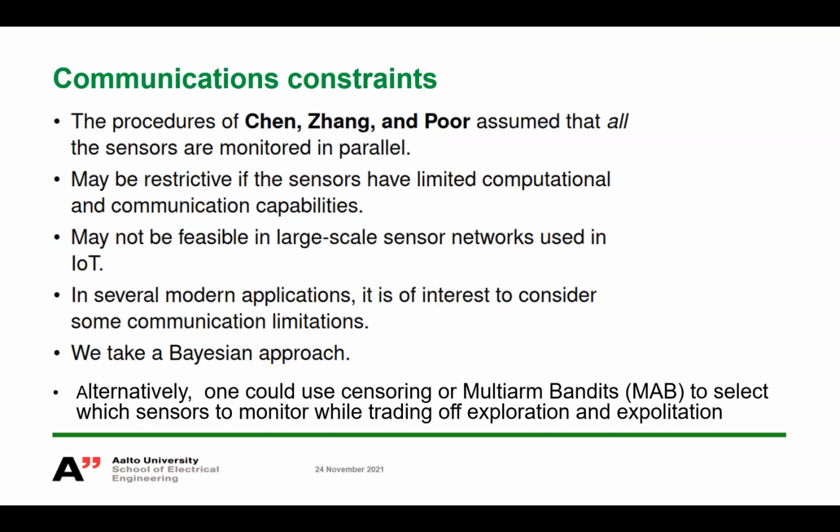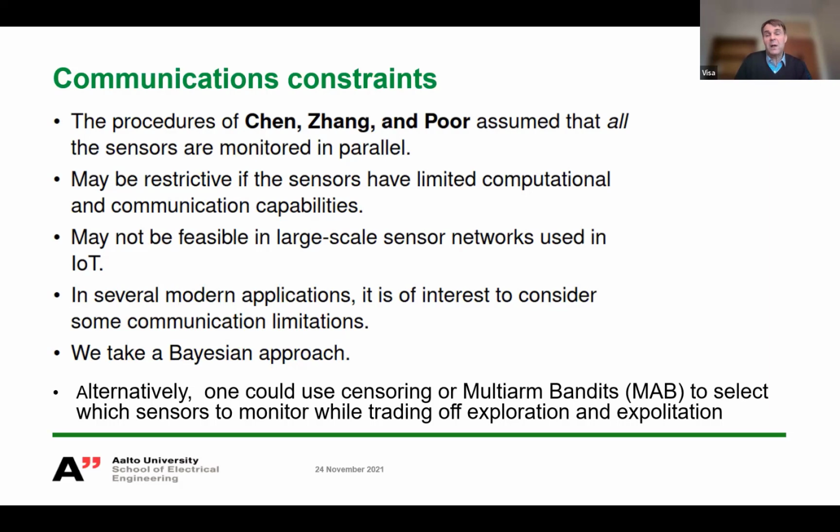There's some earlier work by Vince Poor and his colleagues where they monitor multiple data streams in parallel, in very different contexts from the one we are considering. But in this type of massively connected wireless sensor network problem, that may not be feasible because you cannot send all the data points to the fusion center and monitor all these streams simultaneously. You have to do something to deal with the spectral efficiency and so on for this problem.